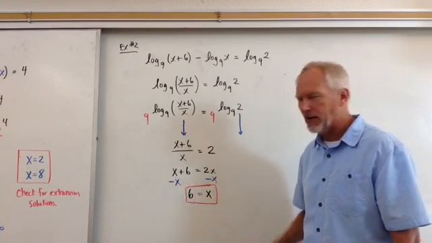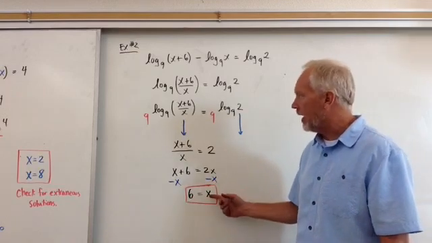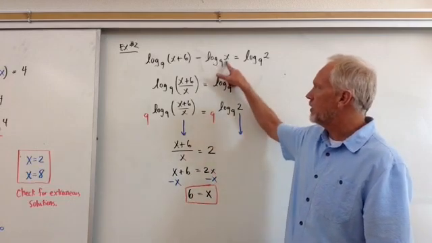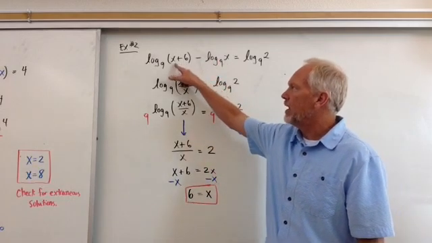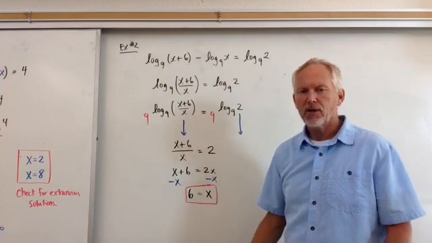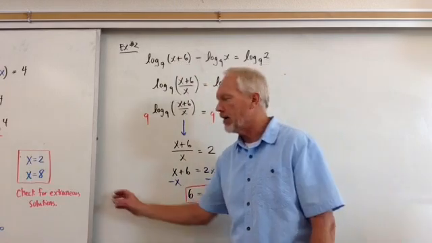Once we subtract an x, we get x is equal to 6. Again, just make sure that we don't have any extraneous solutions, that's positive there, that's okay. And 6 plus 6 would be 12, so that's a positive. So everything works out.